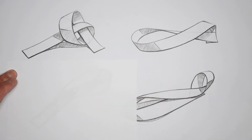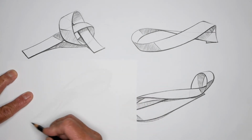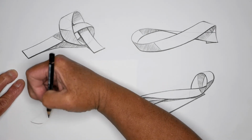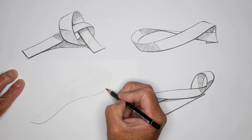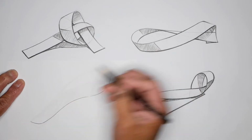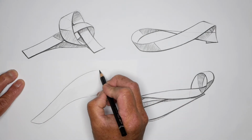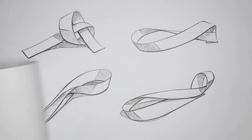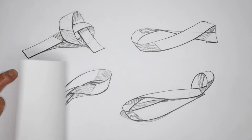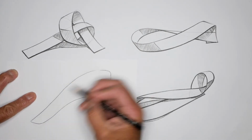So if I just have a look at the lines underneath here and just start to search for a shape. So I might take the full silhouette, something like that, and then have a look at the lines underneath and see how that might influence surface or edge or a detail or a feature. Maybe something like this.